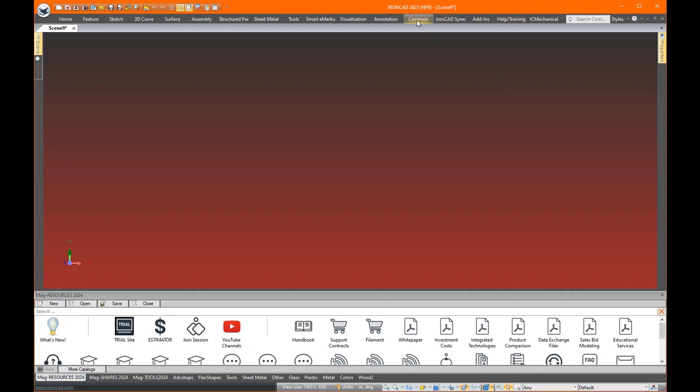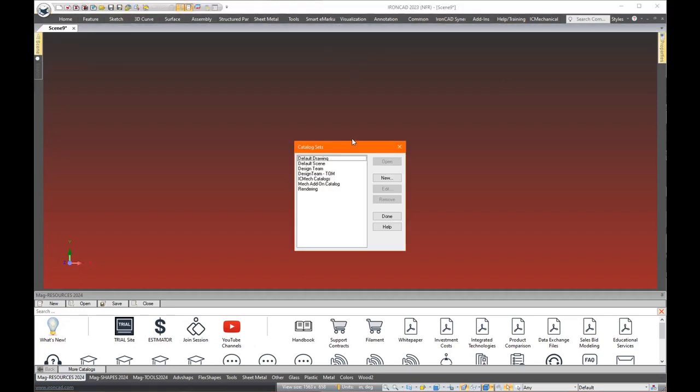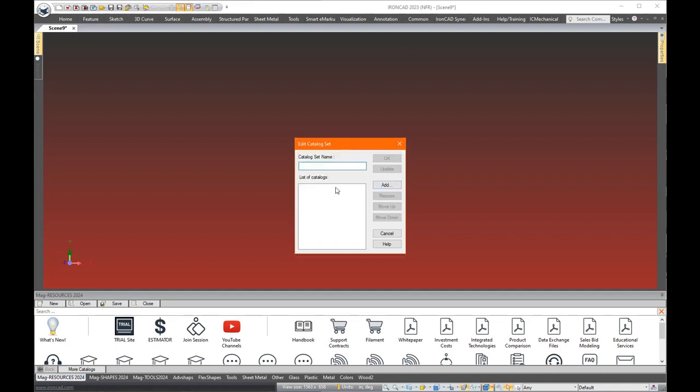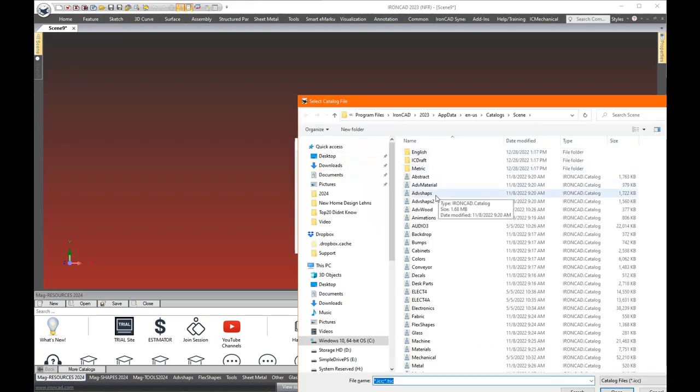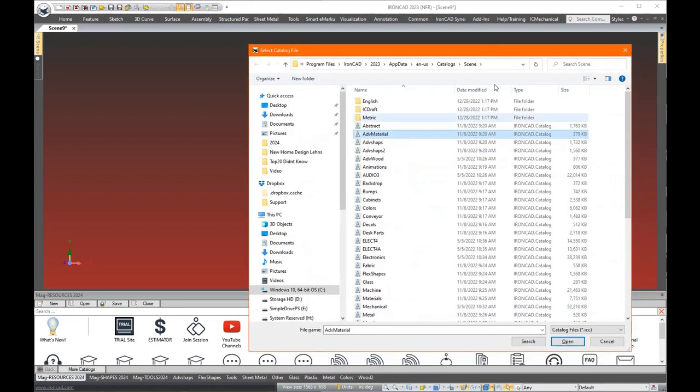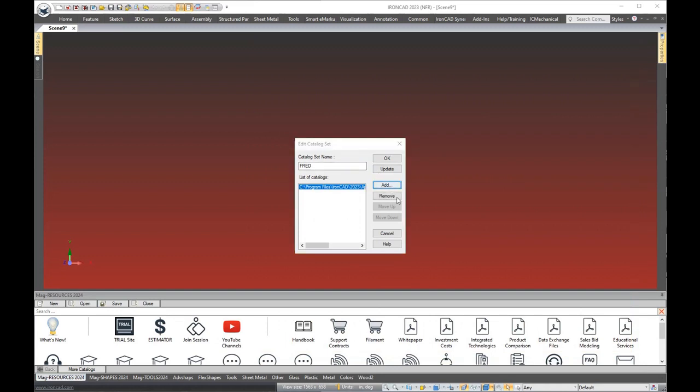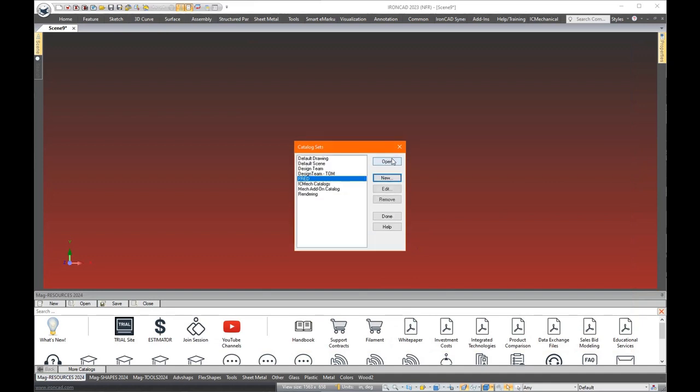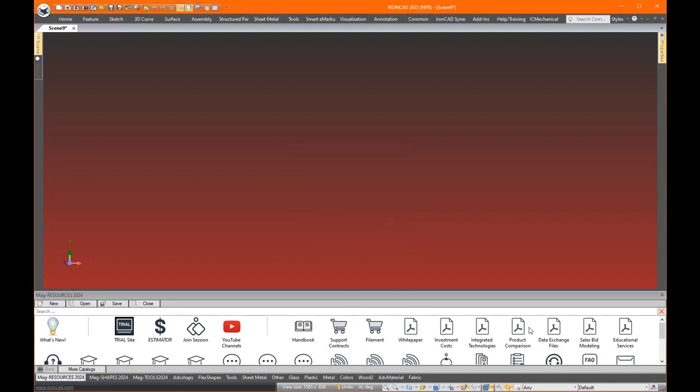Alright, so the catalog set tool is very easy to use. It's pretty simple. You want to create a new one, you hit a new one, and then you can come here and add all the catalogs you want to use by simply going and hunting them down. Say OK, and when you're done, you're all good, and now it's available for you at any time. You can open that and it opens those. And again, if you just want those open, go out and close everything. Hope you find it useful.